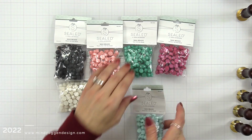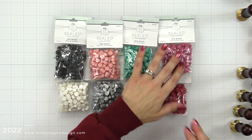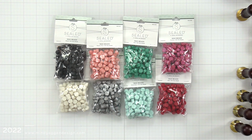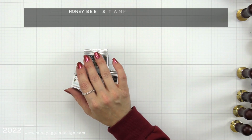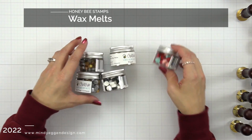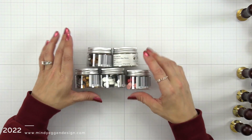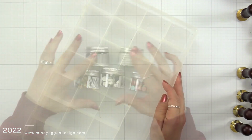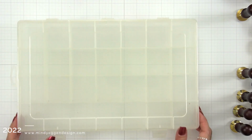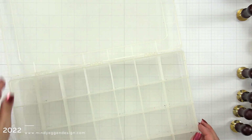Both Honeybee and Spellbinders have wax beads. There are wax sticks, and I've been watching some videos, and I've seen a variety of ways to do the wax seals, but I really do think the beads are probably the easiest way to go. I can't quite speak from experience because I never tried the other way, but just by watching some videos, I really love the beads. Me personally, I think with the beads we have way more control over how much wax we are creating our seal with.